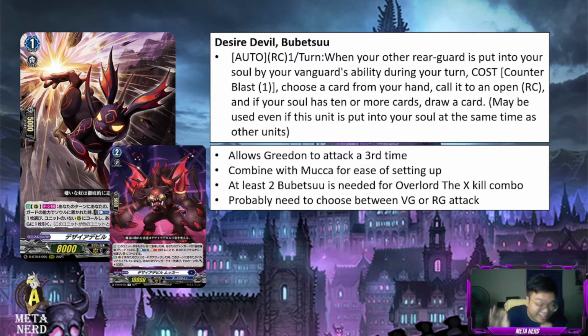At this point, I can't really put my finger on which one I went for, but I think it's very flexible. Overall, it's not too bad, but it's not really as strong as the other decks that have received support this set, for example, Gravidia. Yeah, Greedon got the short end of the stick for DBT04.